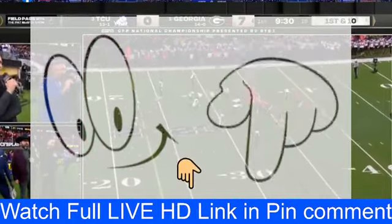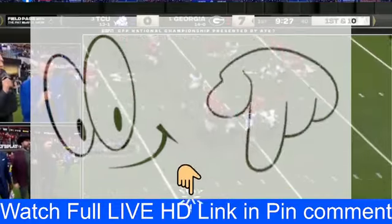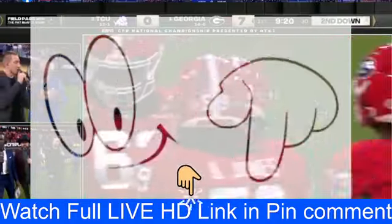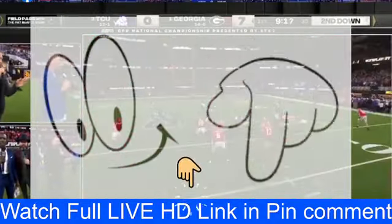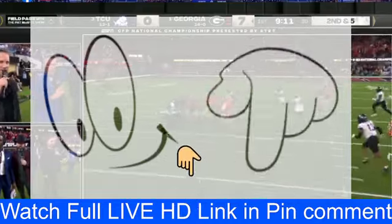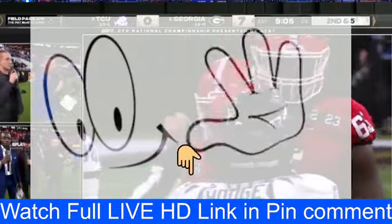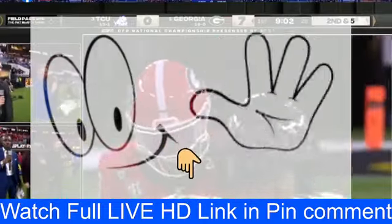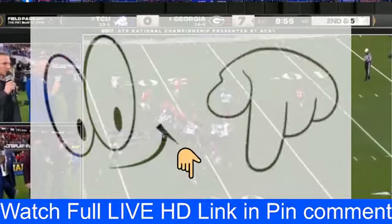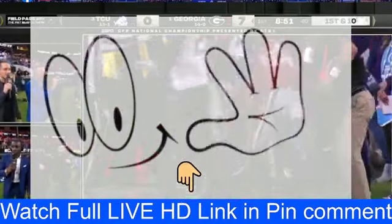TCU's defense needs to get a stop — stop the bleeding. Georgia Bulldogs in striking position. Reverse — Brock Bowers cuts back, gains five. Credit to the TCU defense being disciplined — they had that sniffed out, but Bowers is good enough to put his foot in the ground, get downhill, and get five or six. Bowers — three touchdowns running this year. Play action high-low route with Darnell and Brock. Play action lag — McConkey! What a catch! Who had a little knee bruise last week — he's back!